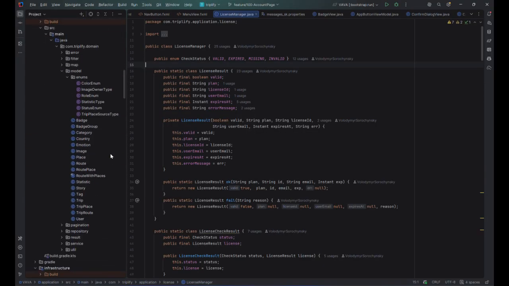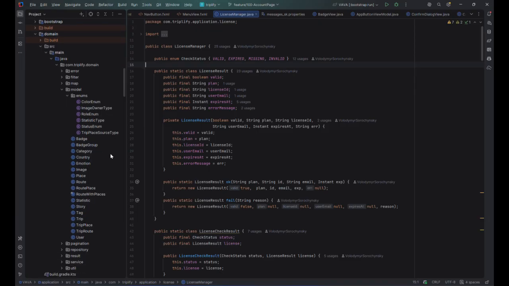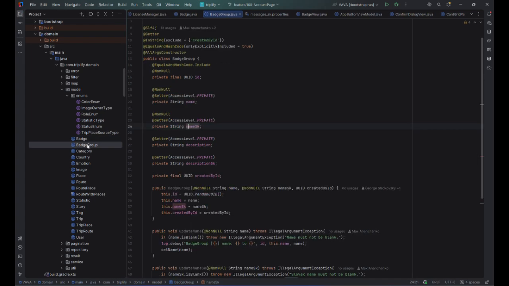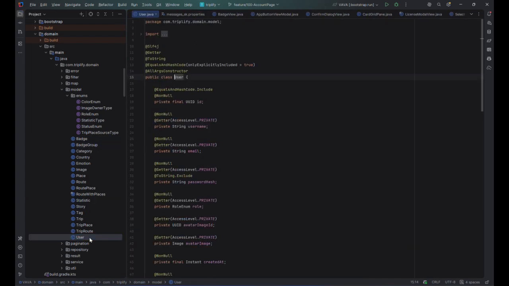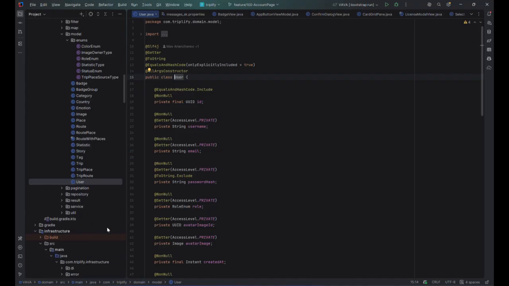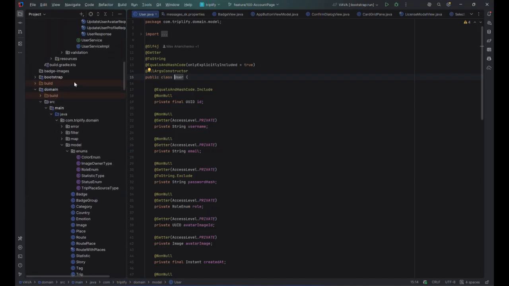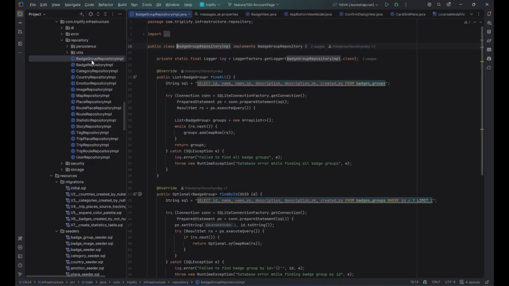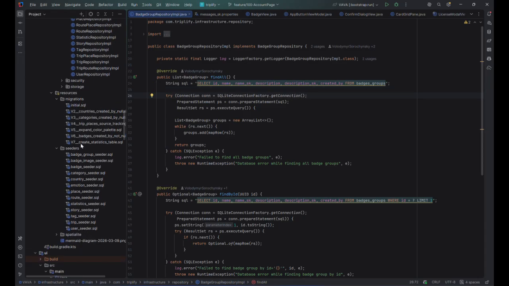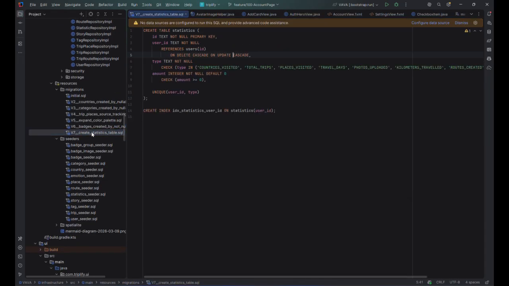Another part of my job here was working with Pages, Pages group, statistics, and user. I was creating all parts for domain and infrastructure. In infrastructure, we have SQL code protected here for creating everything we need.